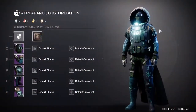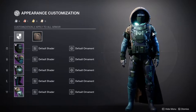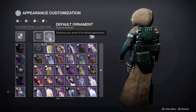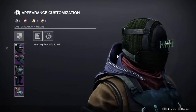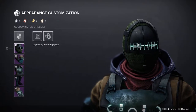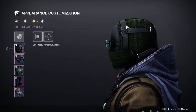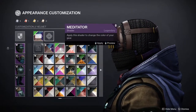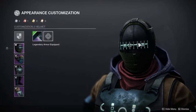So this is the Hunter set — it looks pretty cool. The only thing I actually hate about this whole set, surprisingly, is the cloak, but we'll get to that. First and foremost, let me put on a different cloak so I can see the helmet itself. I love it, I think it looks super cool. I'm not the biggest fan of whatever this is in the eyes, but I still think it looks really cool — the fabric material here looks super cool.